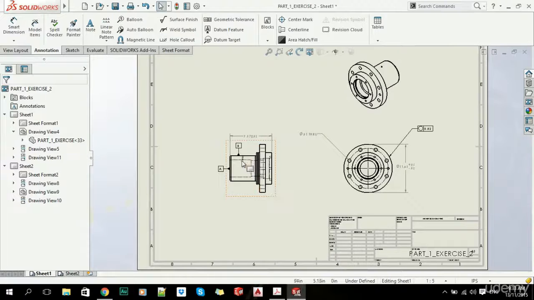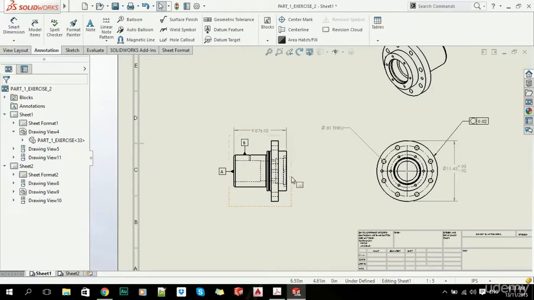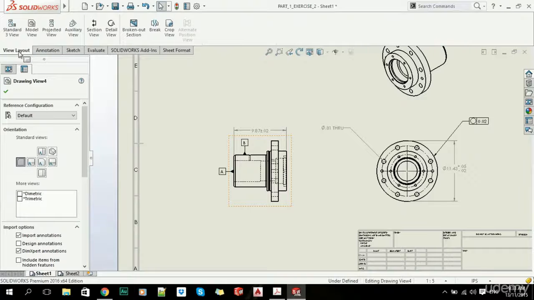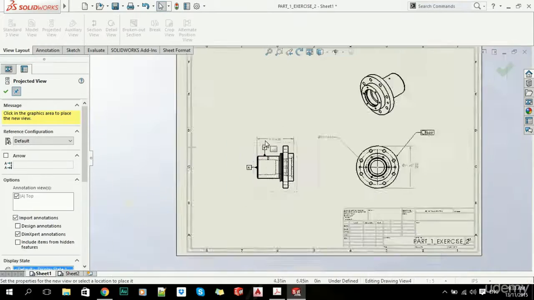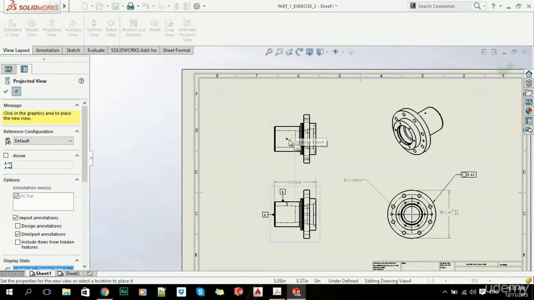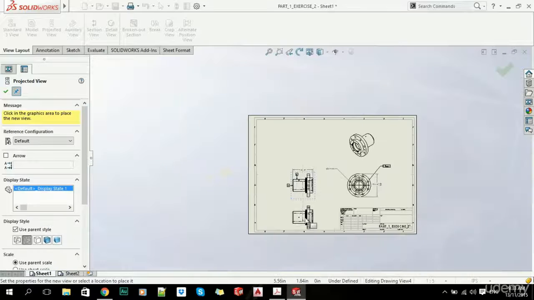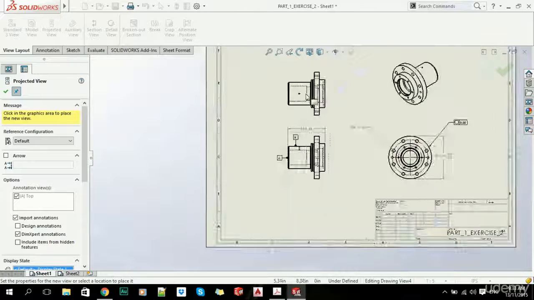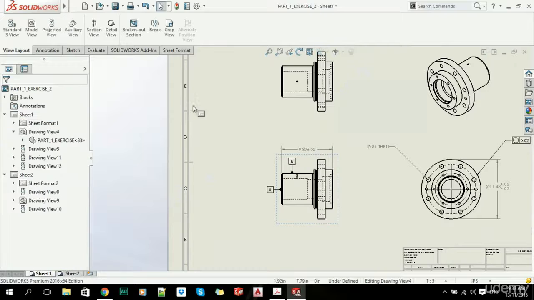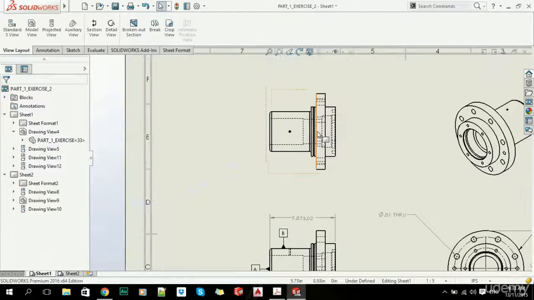Now if we want to see this hole here, we need to use projected view actually, and have it like this. Okay, so we need to show the hole exactly.